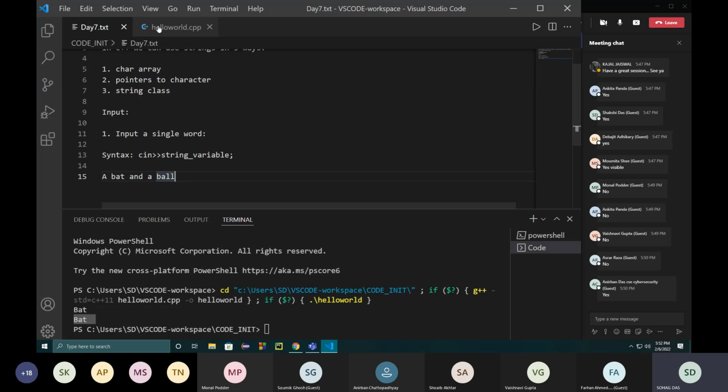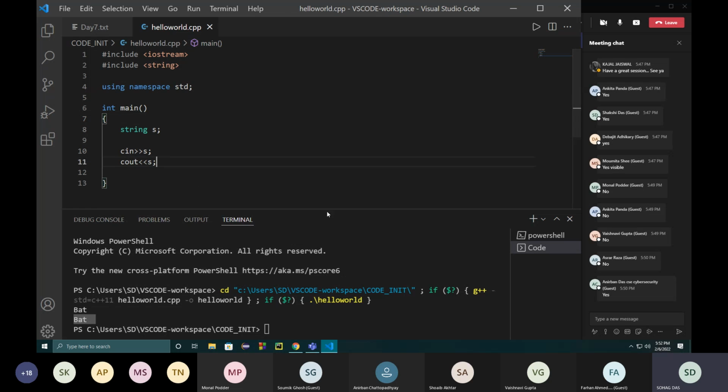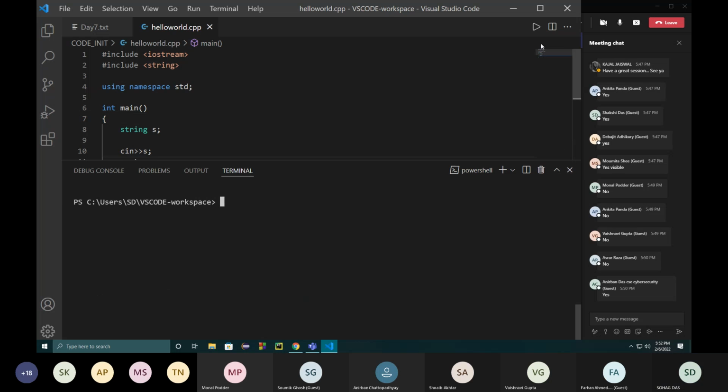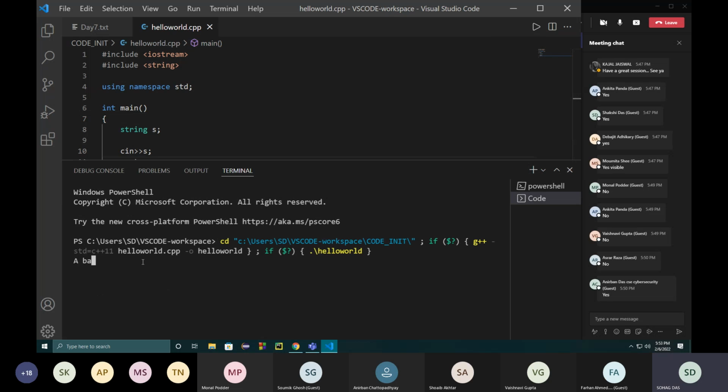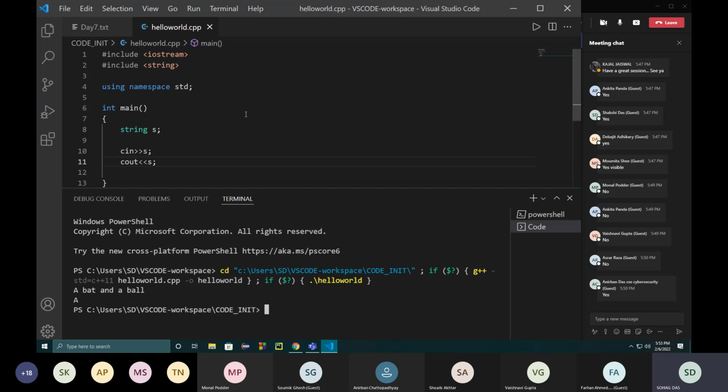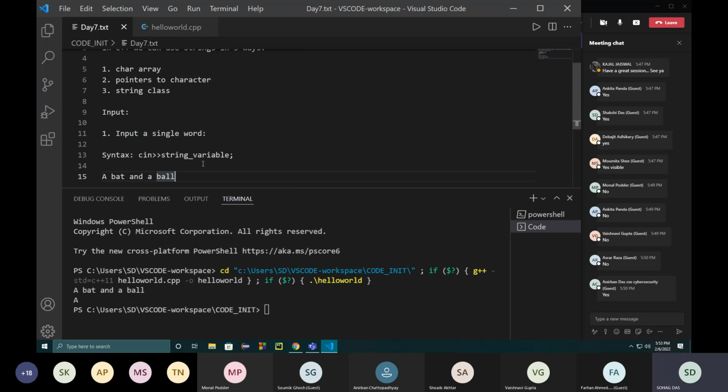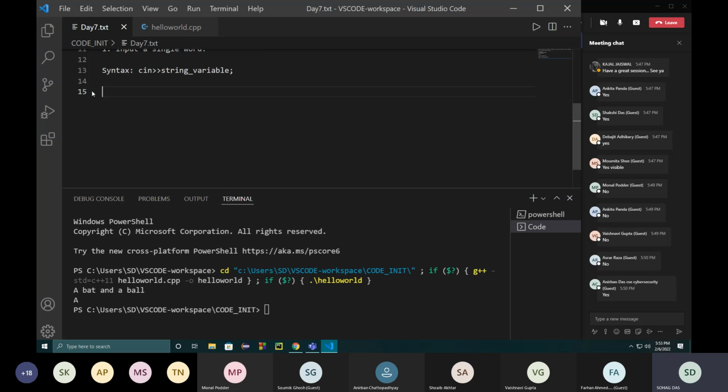If you want to do this and you use exactly the same thing, then you'll see the problem. Only the first word is taken inside S because cin ignores all the spaces. Okay, so to do this, we'll use a function called getline. So again, the syntax.